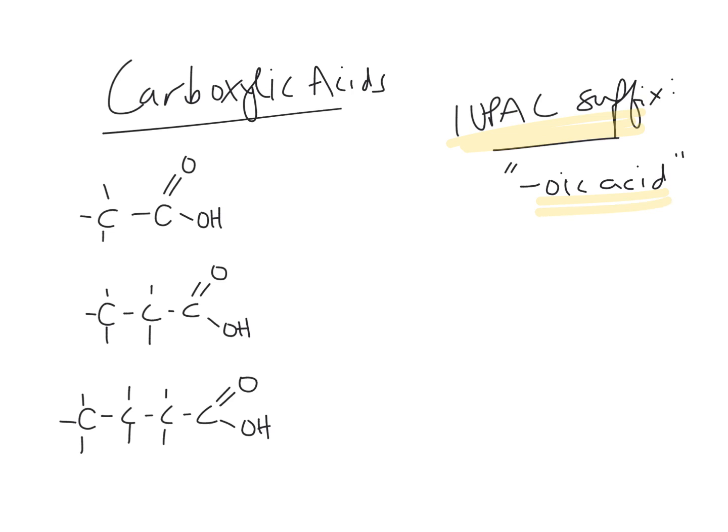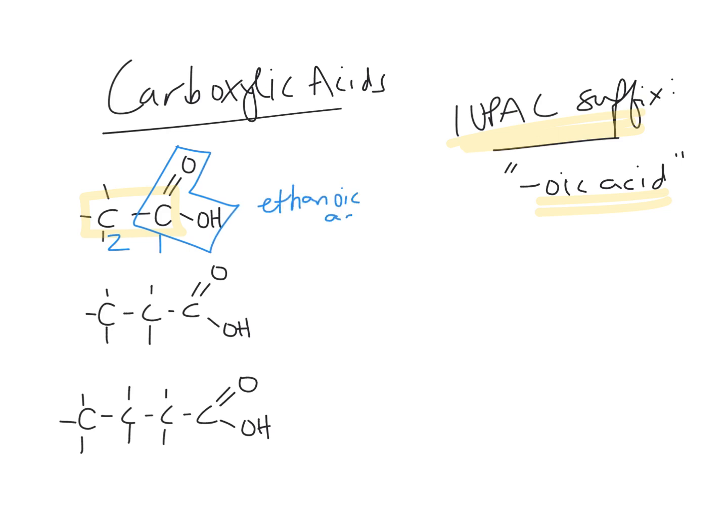Alright, so going down this group, we can see that for the first one, the longest carbon chain is 2. Again, you would number it 1, 2, because you would give priority to the carboxyl functional group. The carboxyl functional group is always terminal, it's always on the end, so the carboxyl carbon is always going to be carbon 1. That's just the way it is for every single one of these. 2 carbon compounds get the eth prefix, so this one is going to be called ethanoic acid.